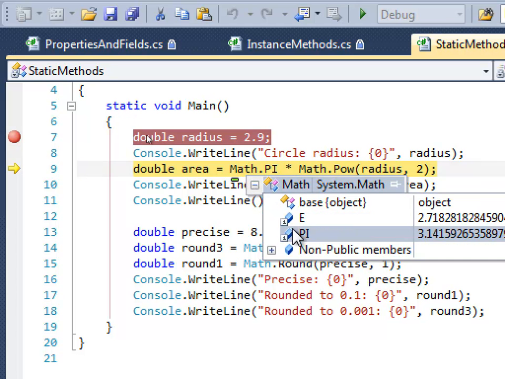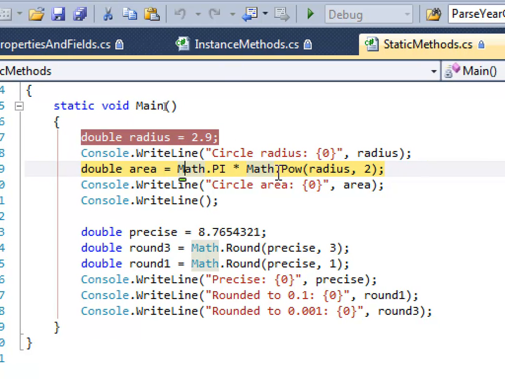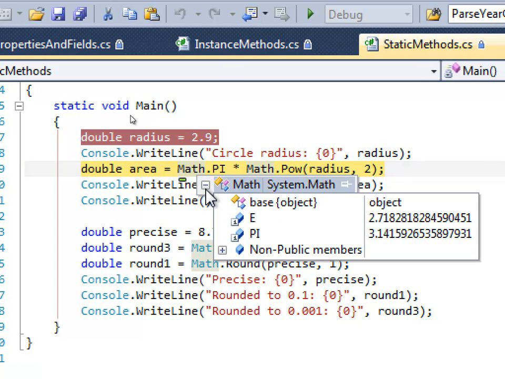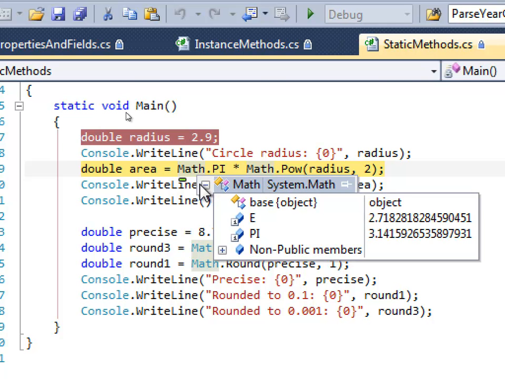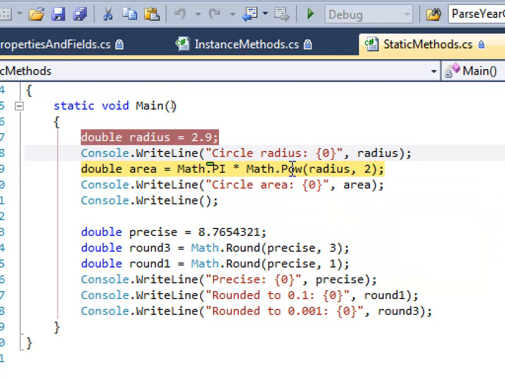Here we can see, if we look in the debugger, since we're looking at the class, we can see the static members of it. So these are two static members of math, which are always there and never changing. And we have here a static method call.